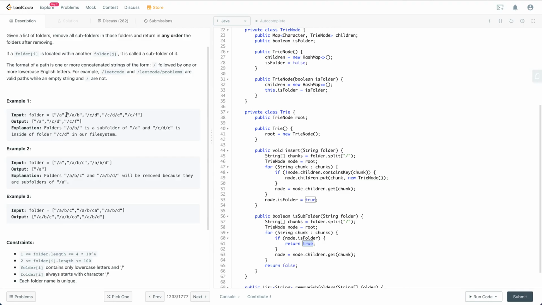But if we only have /ab in the trie, then /a is not within the trie, so we are not going to touch this one. And then if it is /ab, we go to the b.